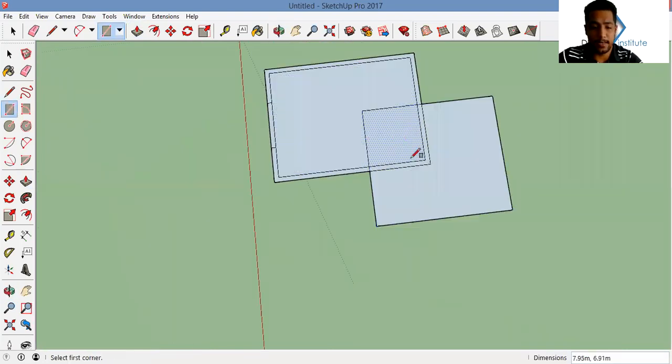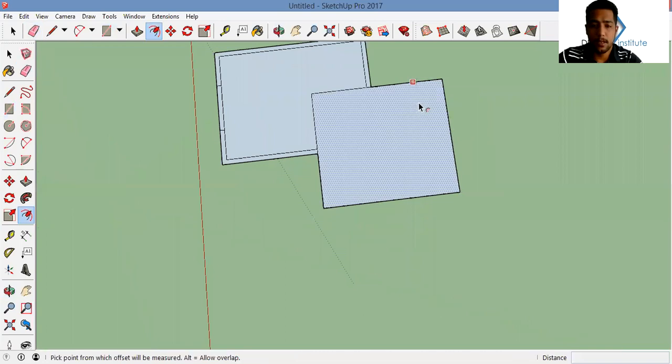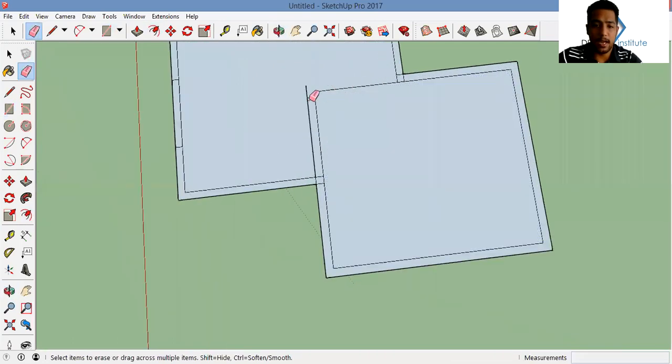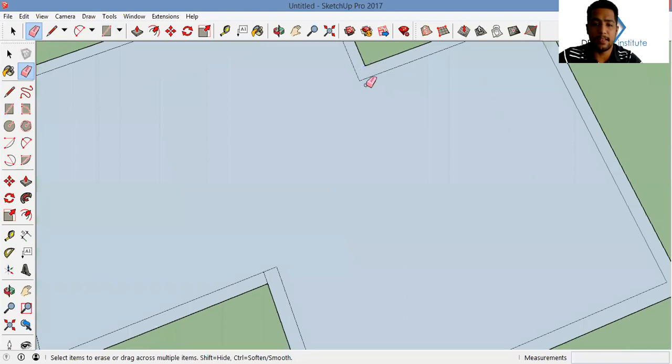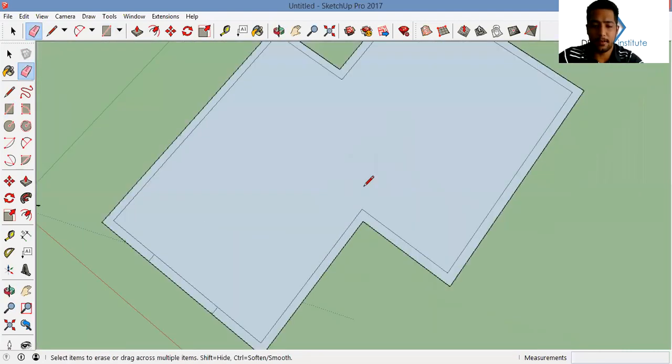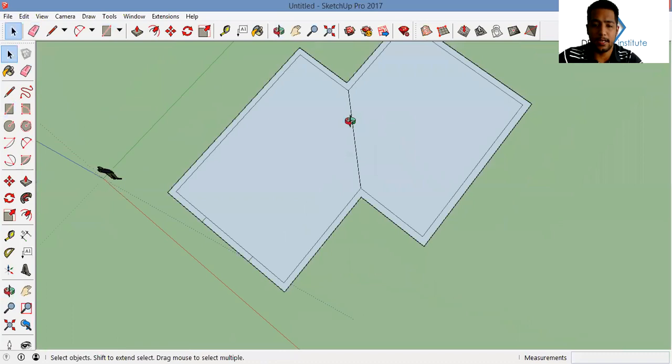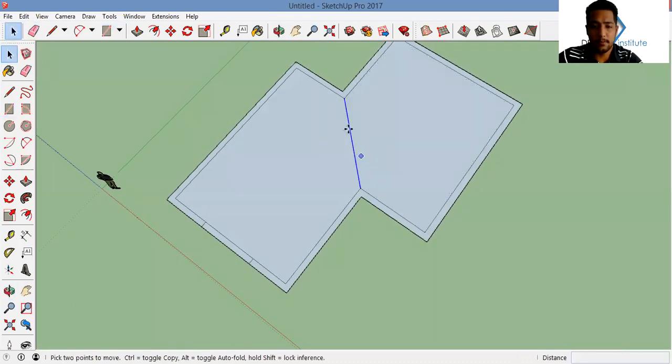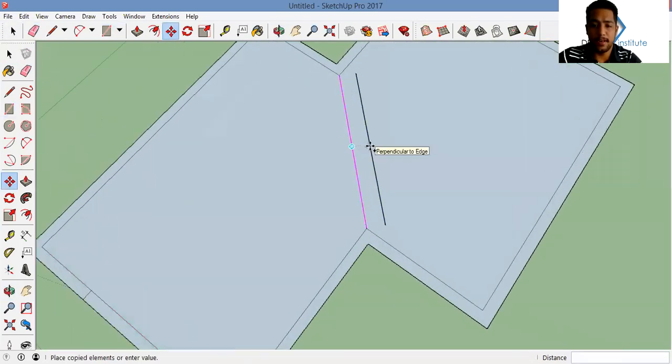So I'll just go ahead and create something like this. All right, guys, so just have a look at what all we can do with SketchUp, and as we go ahead you will see many things that are very different, which maybe you would not have seen in the past. Okay, so I'll build a very basic thing right now over here.